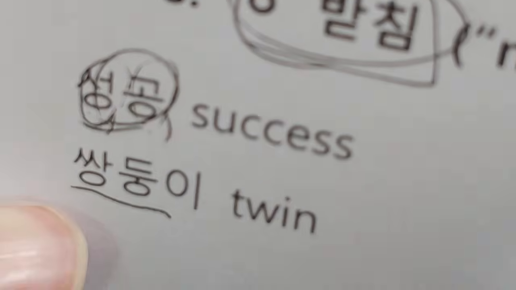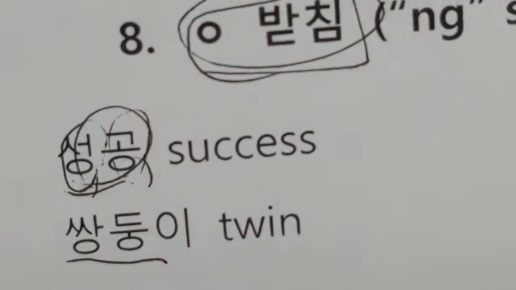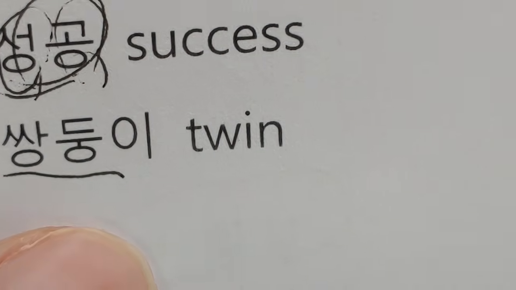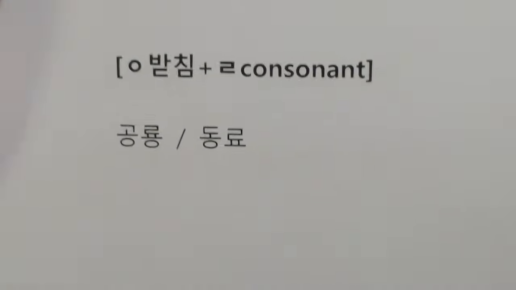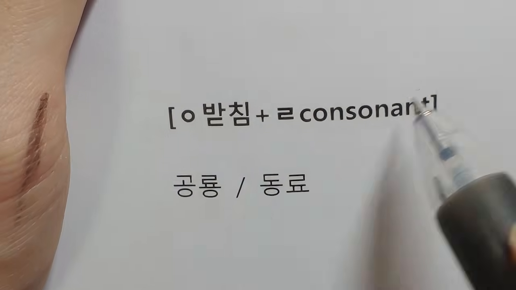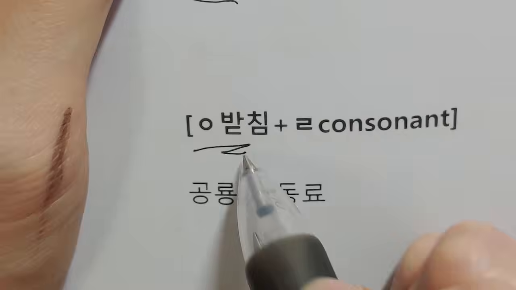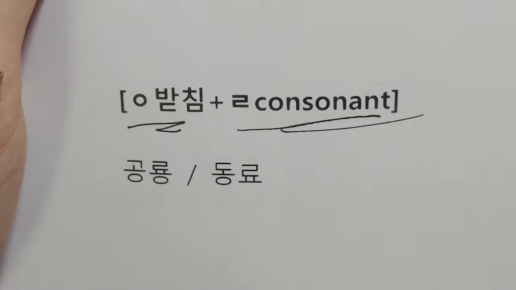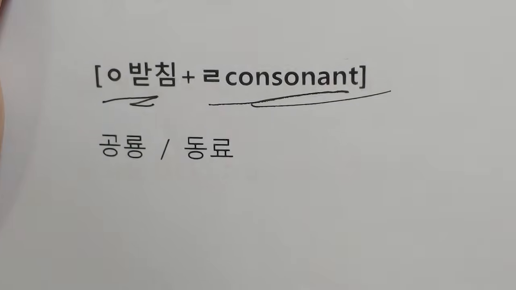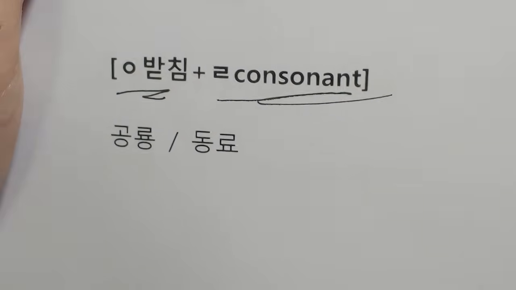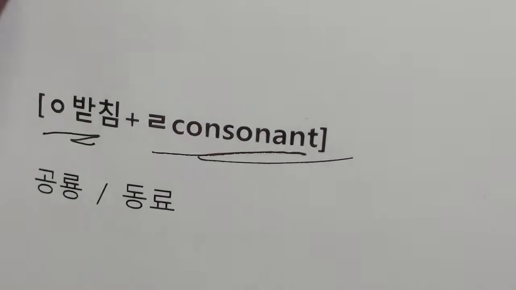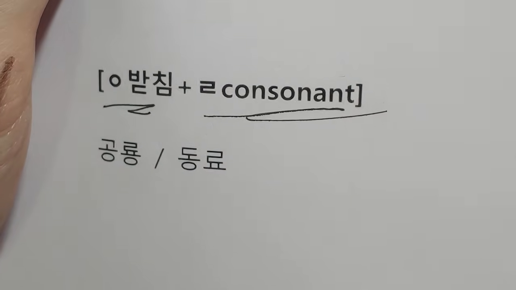And if you say 쌍둥이, I'm not sure if you guys can see it. Let me zoom in a little bit. 쌍둥이 means twin. But I guess there's one kind of important rule to know in 이응 받침, which is 이응 받침 combined with 리을 consonant. So I'm pretty sure if you guys have been taking notes of everything that I've been explaining, you guys can guess what this would sound like.